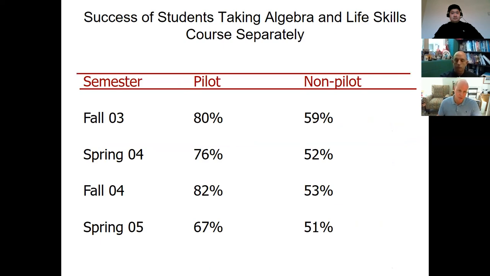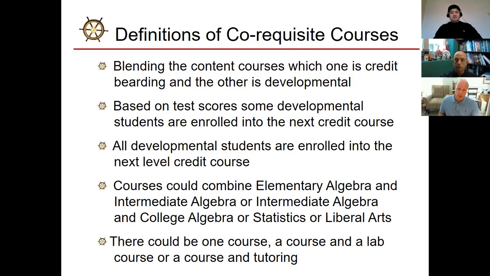This is more research I did many years ago where we took students that were in an algebra class and put them into a separate math, I should say life skills, college-assessed course that taught math study skills. You can see the success rates of the pilots compared to the non-pilots. So that's enough of the research, but you're getting the point. Now you should be looking at, and I would recommend, start writing down some ideas of how you can help students become more successful.